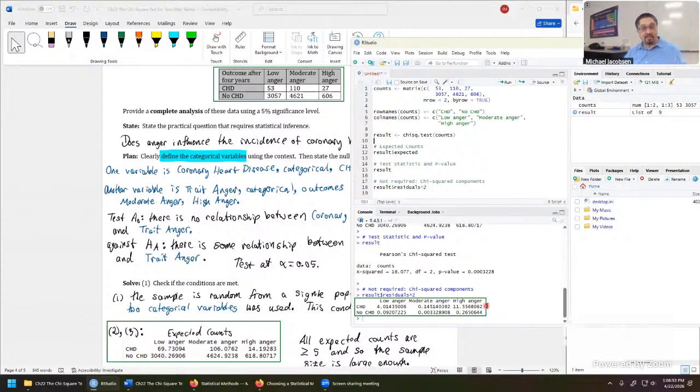So here's the thoughts that we connect together. If we were doing a follow-up analysis, more procedures, possibly another confidence interval to go along with these data, we would first take a look at which chi-square component is the very largest in these data. It's this one. It's for coronary heart disease intersecting with high anger, high trait anger. So that right there is the reason our p-value is minuscule, why the test statistic came out gigantic. Low anger also mysteriously had a big component there, but it was really majorly all due to that one cell. That tells us what the relationship is between our two variables.